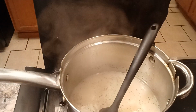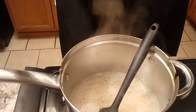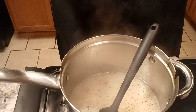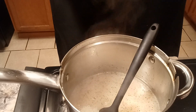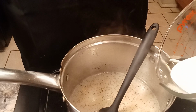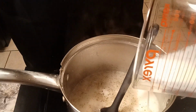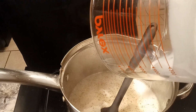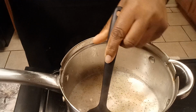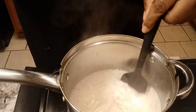Okay, to this, I'm going to go ahead and put my heavy cream in. Perfect. I'm going to add that. I'm going to decrease my temperature from medium to low because I don't want any of the cream to start separating.